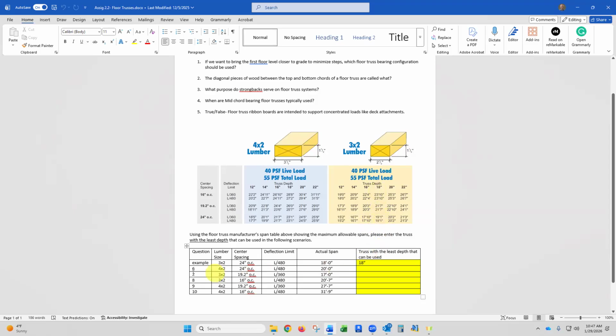Okay, so again, I've got 1, 2, 3, 4. Again, half your assignment is being able to read this chart right. Okay. Any questions on these assignments? I think you're going to be able to get them done before end of class today. If not, they're due at the start of class on Tuesday.